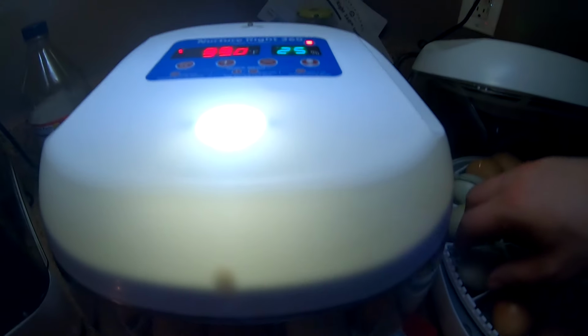Some of the darker eggs are going to be harder to tell as well. This is a blue egg. Oh yeah, you see that. So that's fantastic. These are all local too, the colorful eggs.